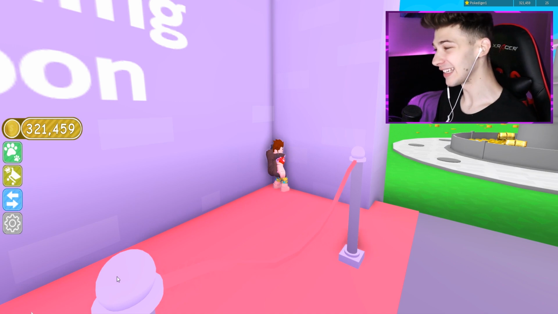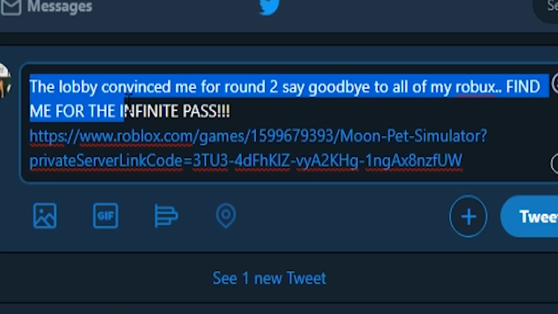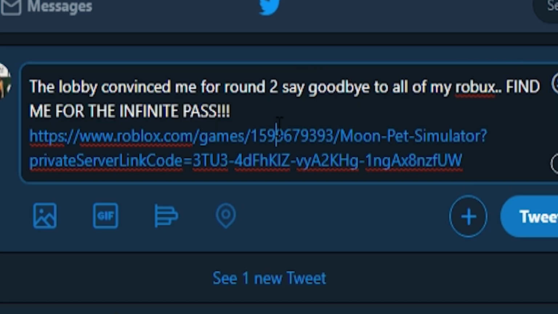Okay, I've just done this again. I'm gonna do it again right now, guys. So let's head over to Twitter. Right here, guys, I said the lobby convinced me for round two. Say goodbye to all my Robux. Find me for the infinite pass.